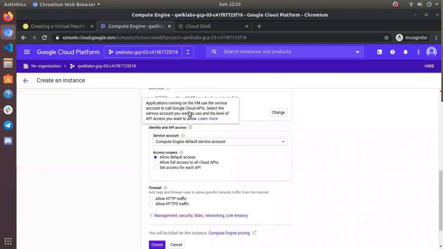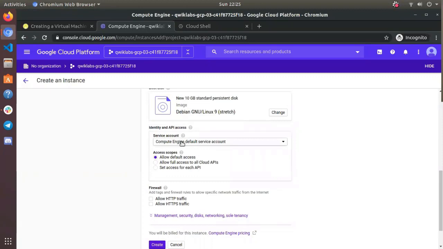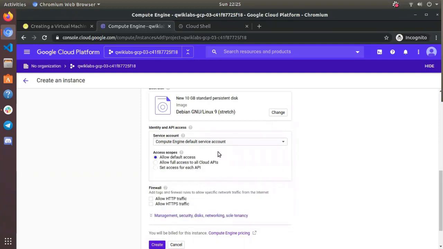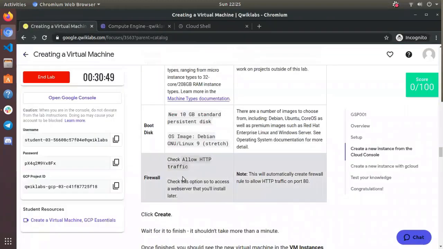Here is identity and API access, the service account. We're just going to use the default one, the Compute Engine default service account. We are going to allow default access. This VM will be allowed to access the default. Then we are going to check allow for firewall.